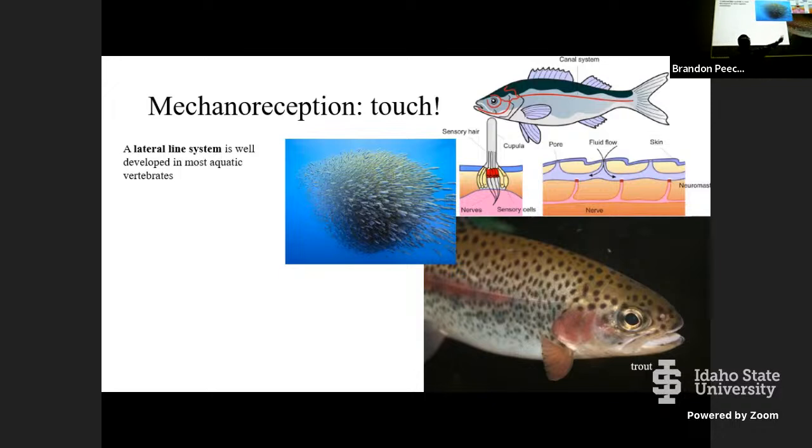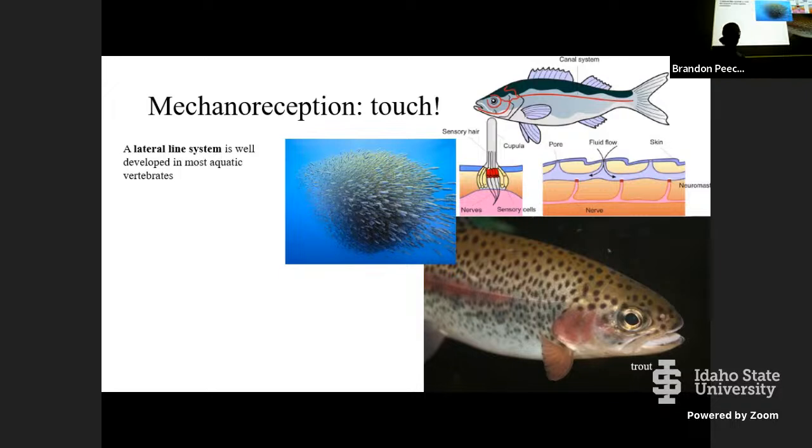Water conducts physical movement. The same thing doesn't work for a flock of birds. You cannot disturb the air enough around you that your neighbor can sense it on that level. Water, though, you can. So in water, this kind of mechanoreception is really possible and super important to how fishes navigate, super important to how fishes move about their environment.